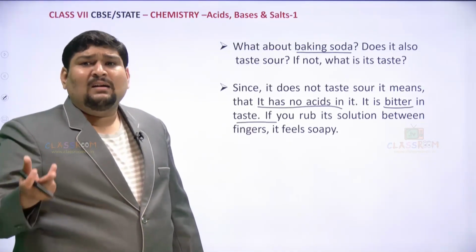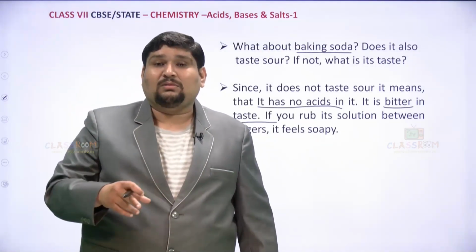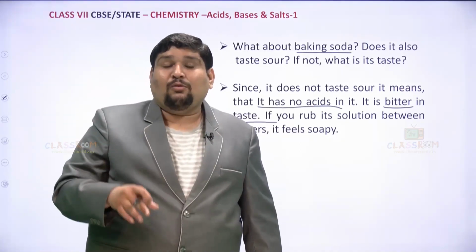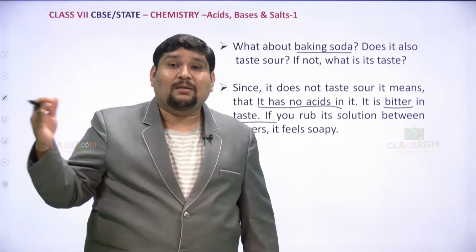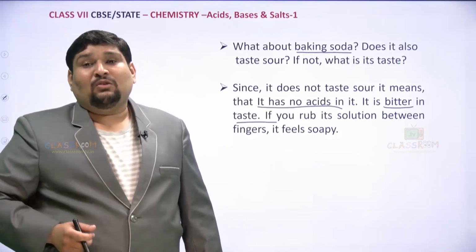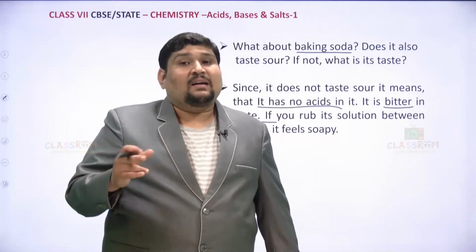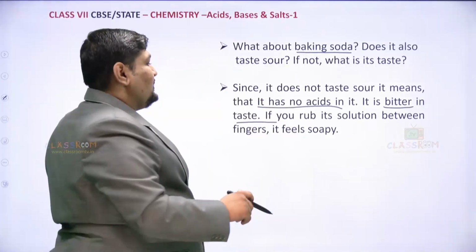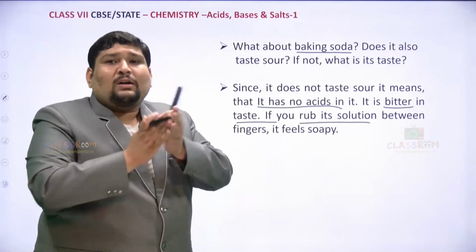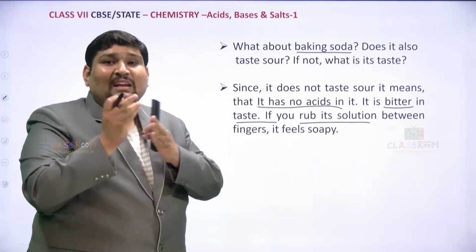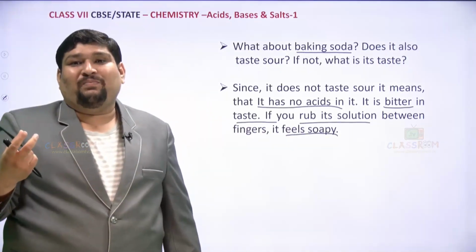Then its alternate, bitter, is a base, because we already defined those substances which are found bitter in taste. Apart from sour in taste, because sour-tasting substances are classified as acids, those substances which are found bitter in taste are classified as bases. If you rub its solution between your fingers, taking some baking soda salt and rubbing it, you can feel your fingers become soapy. You feel it soapy.